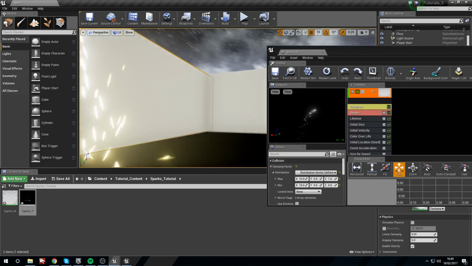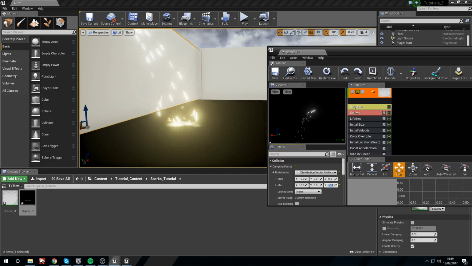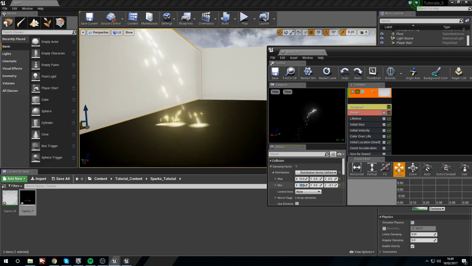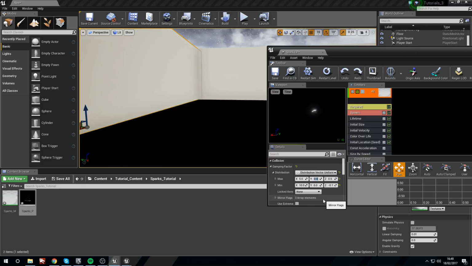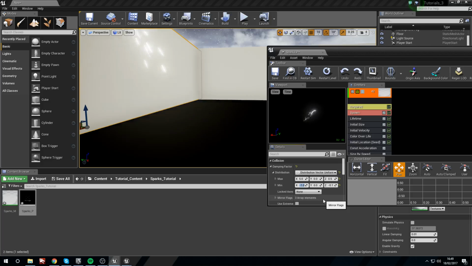Okay. So 1 might be a little bit high still, so we're going to say 0.5. There we go, and we'll say a minimum of negative 0.1. Because that will make sure that some of them do not bounce. The dampening will make sure that some of them stick to the floor and just disappear. Now the X is a bit too high, so we're going to say 5 and negative 1.